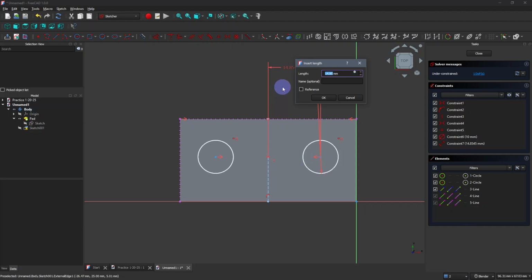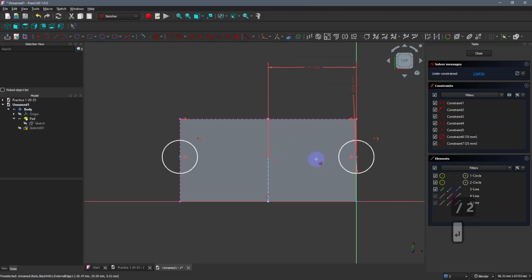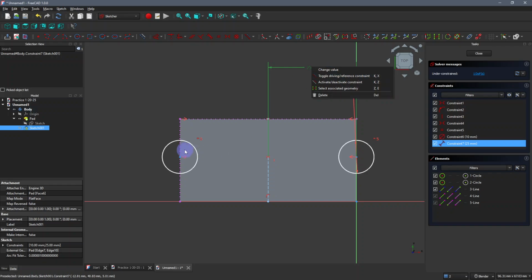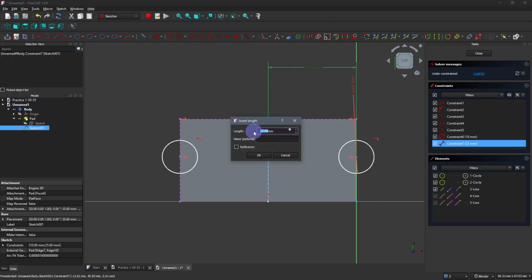I know that my rectangle along the long edge is 50 millimeters. I can use mathematical functions within the length and any other size option. So I can do even 50 divided by 2, and that's going to place the circle 25 millimeters from the center there. But of course, the 25 is going to set us all the way on this outside line. So rather than having this be 25, because we don't want just semicircles cut out of the edges, we can change this value to be, say, 15.